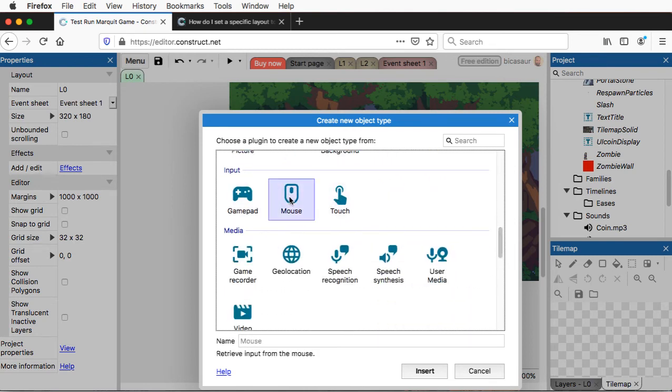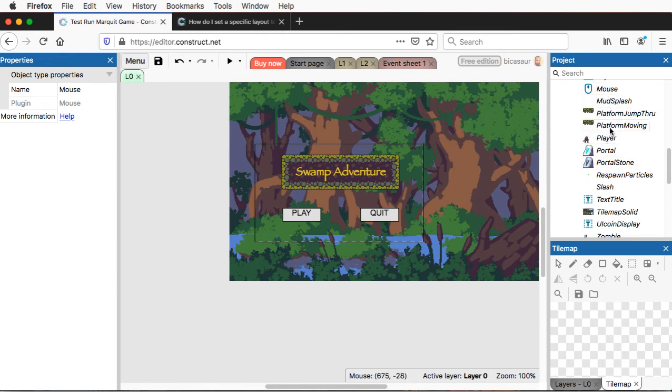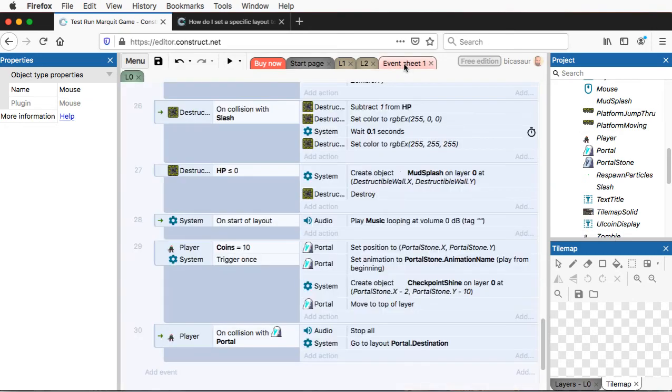We're going to use the mouse. Insert it. The mouse object has been added to the entire project. So now our events can refer to what the mouse does because we actually have the mouse object in the game.